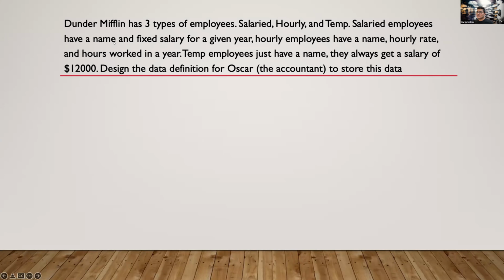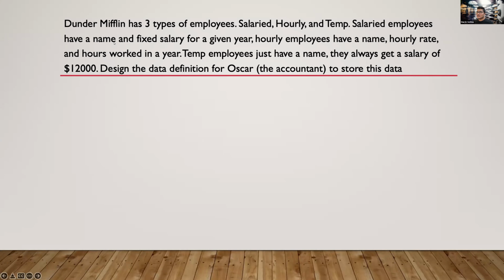And temporary employees, since they're just storing a name, we can go with a string and define the salary of $12,000 as a constant so that we can use it later on.